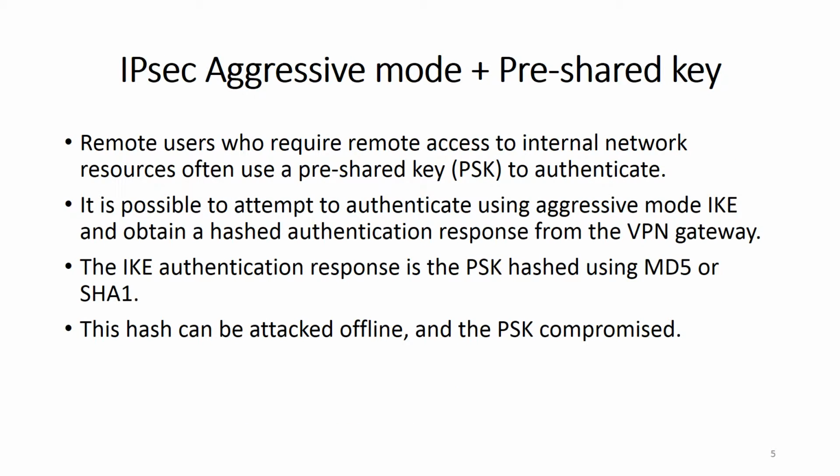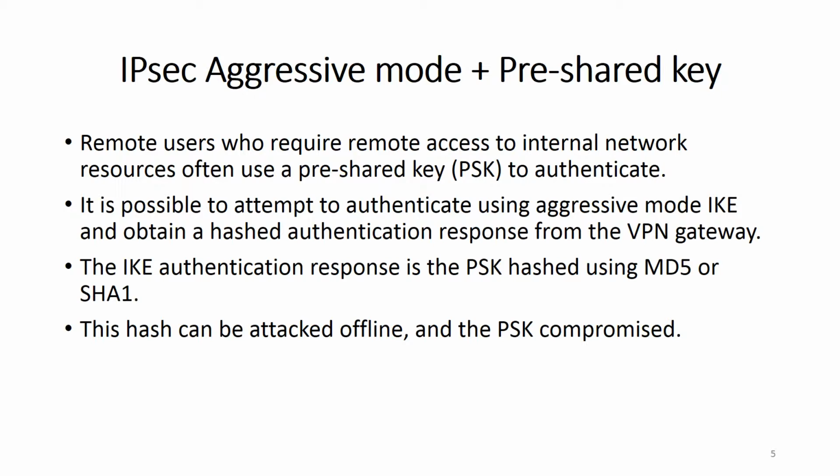The problem and the attack that I'm trying to share with you today is when there is an IPsec tunnel established between 2 endpoints, and these 2 endpoints are using IPsec aggressive mode, and they're using pre-shared key. This is a specific setup where remote users try to access the network using pre-shared keys. It's usually possible to sniff the traffic going between these 2 points and actually obtain the hash used to authenticate the 2 VPNs together. And that hash usually is MD5 or SHA-1, so it's pretty simple most of the time.